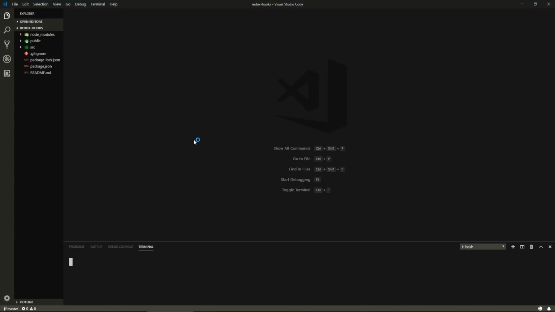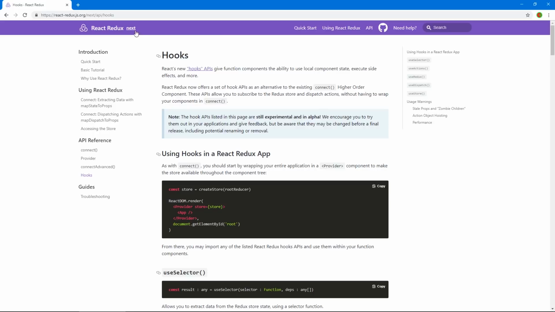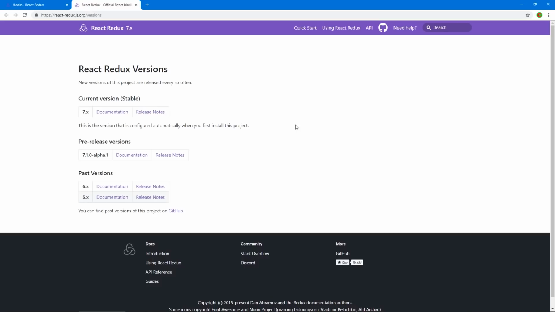So here I'll open the terminal and I'm gonna install a couple of things. So number 1 is Redux. Number 2, I'm gonna install uuid to give our to-dos random IDs, and number 3 is gonna be react-redux, and I'm gonna say @next. And what this does is, because right now maybe it's different by the time you're doing this tutorial, the version that's got the hooks is the alpha version, so we have to add the next to install the latest version regardless of whether it's stable or not.